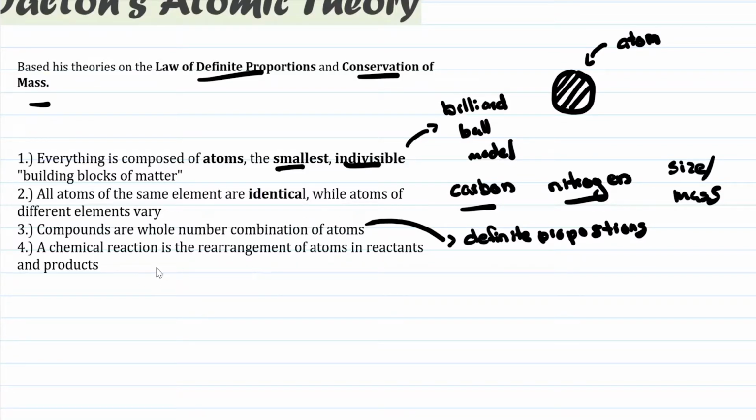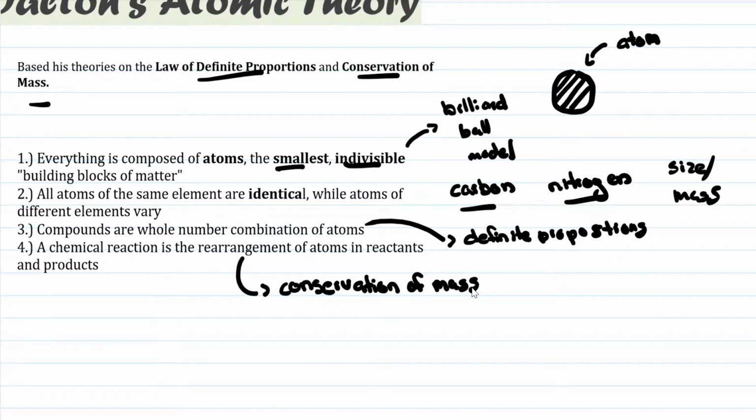And the final one here is that a chemical reaction is the rearrangement of atoms in reactants and products. And this relates to the conservation of mass. So you can see how these previous concepts really built in and influenced his theory here. The conservation of mass states that mass cannot be created nor destroyed in an isolated system, and it indirectly suggests that a chemical reaction needs to have an equal amount of each type of element on both sides, which suggests that we need to have balanced equations, and that, in essence, a chemical reaction is the rearrangement of atoms.